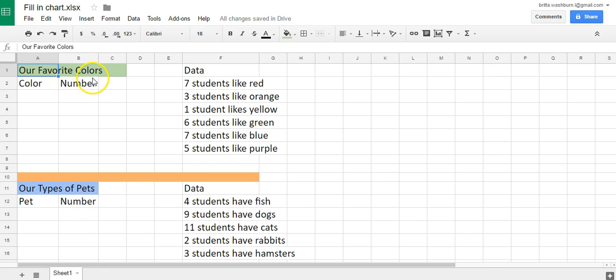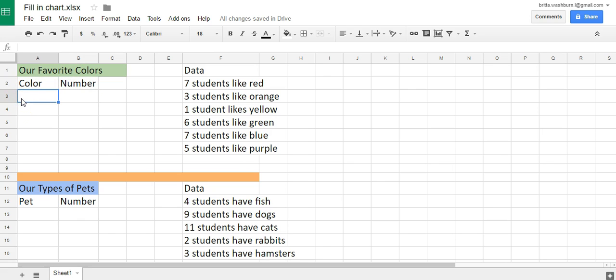So it can be a little bit confusing if it looks like your text is in a different box or a different cell to find it. So for example, if I wanted to change something, maybe I made a typo and I thought I'd be clicking on the word colors in this cell, it's not helpful. Instead, you have to click into this one and you have to double click if you want to type again. Otherwise, it just gets rid of it. Or you can come up here and type, like the cursor will be there so you can see. So that's an important thing to know about Google Sheets with how you move around it.